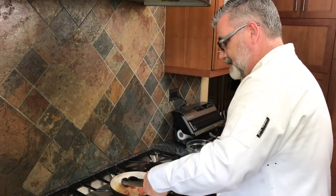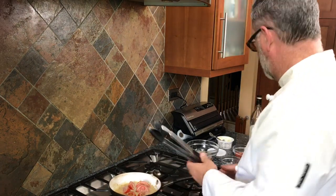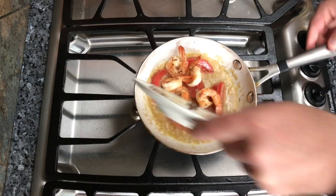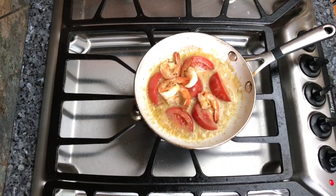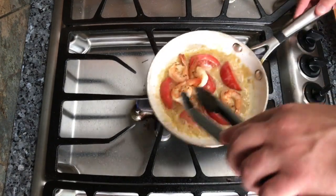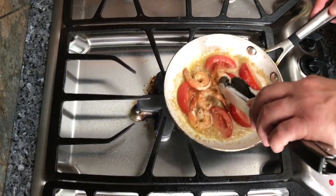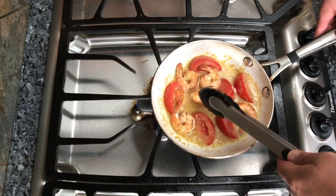Get them on both sides. And then we'll add the cooked shrimp back in, and we'll allow it to finish. Get that sauce all over those shrimp. And then we plate it.